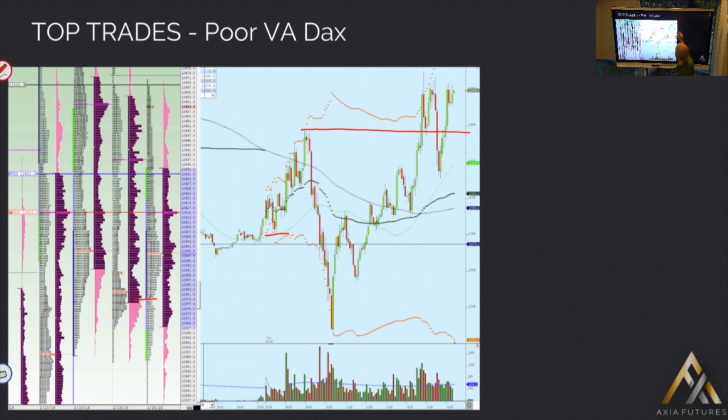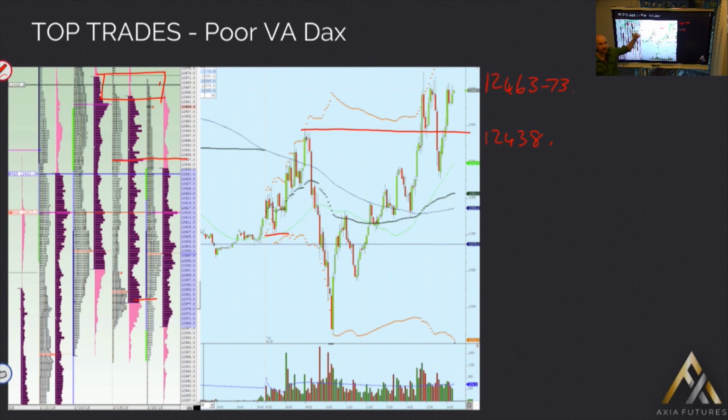Now remember, at this point, the high of the day was coming in at 12,438. So just around about yesterday's VPOC. We're not yet traded up to the top of this poor value area. So in terms of a zone to be selling, you want to be looking at poor value area up to these single prints. So you've got a zone from 12,463 to 73. And what you're looking for is a way to sell in that zone.